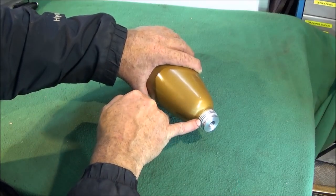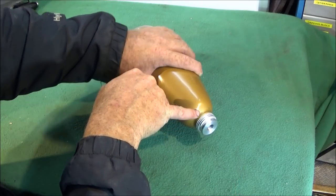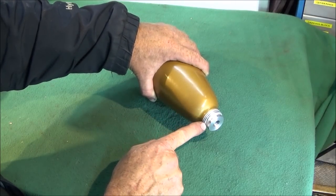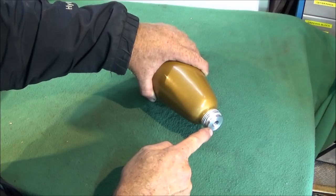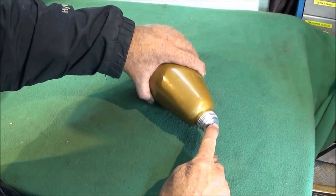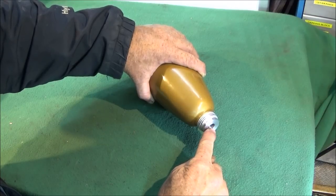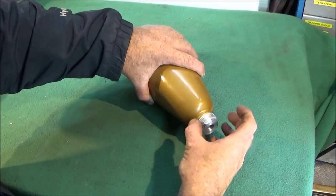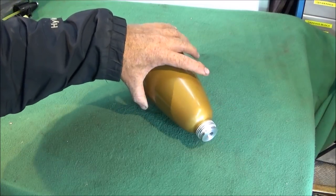And then I put four evenly spaced steel bolts that go right through the collar, through the diameter of the bottle here, and about 50 thou into the plug, so it doesn't break through into the quarter inch BSP hole. It just locks the whole assembly together and it won't come off at all.